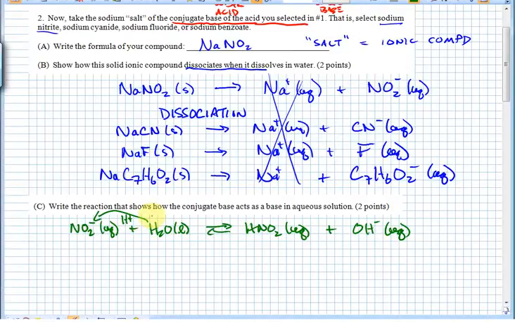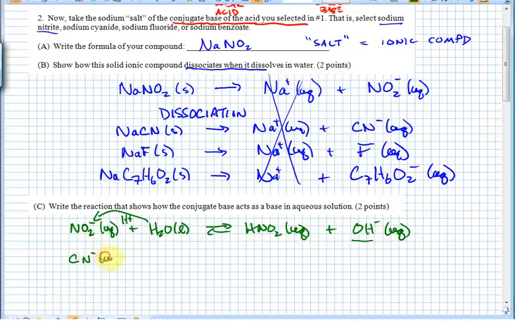Notice that this also satisfies the Arrhenius definition. The Arrhenius definition says that a base is any substance that produces hydroxide ion in aqueous solution. So the Arrhenius definition is focusing on the outcomes of the reaction. The Bronsted-Lowry definition is broader because it's actually talking about what's happening in the reaction. Something is losing protons, that's the acid. Something is gaining protons, that's the base. Okay?